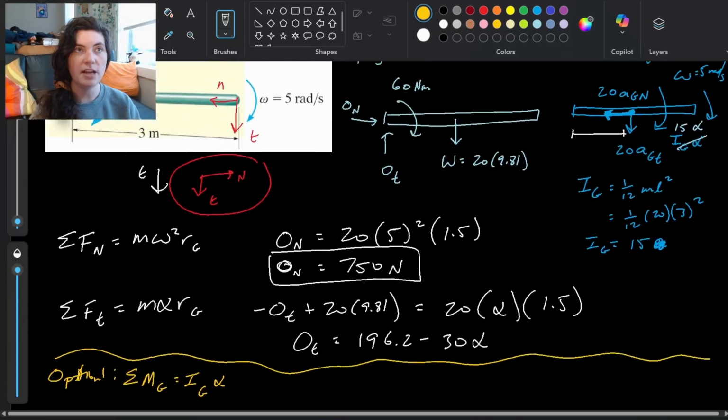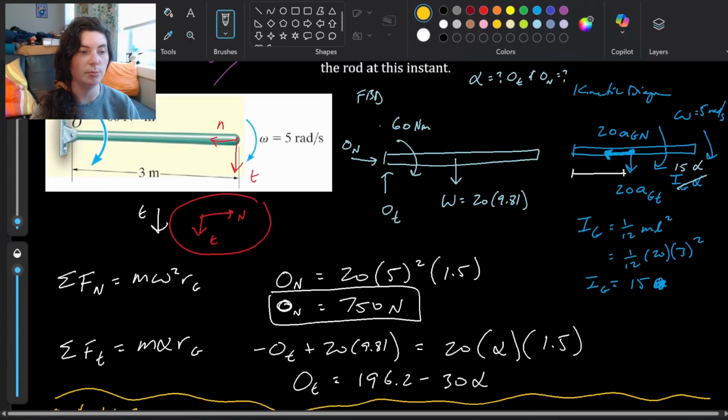Now, the left half of that equation is still coming from your free body diagram. So for this first option, we're taking a moment about G. So about G right here, which means we don't need to account for W, but we do need to account for OT. And don't forget, there's an applied moment on here. This 60 Newton meters is going to come with us. So we're going to have OT times his distance away, which is 1.5. And then 60, because it's just an applied moment.